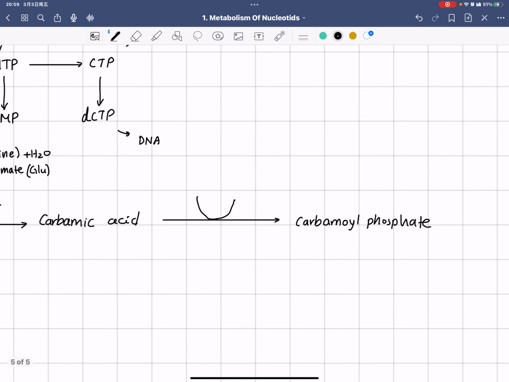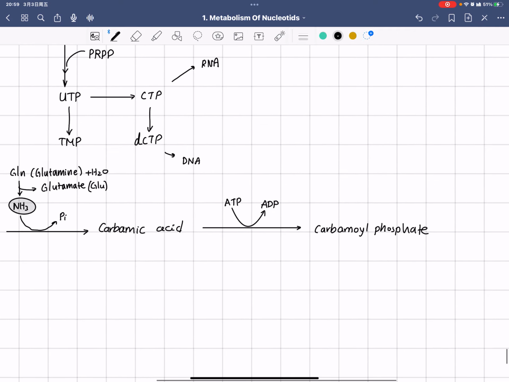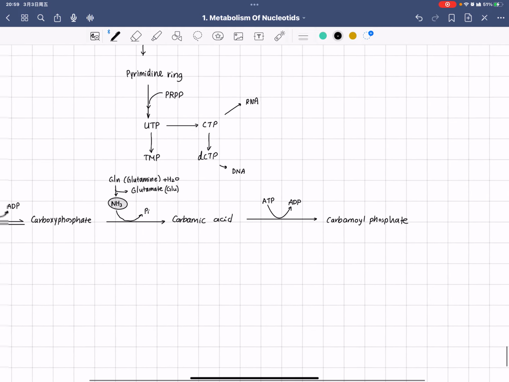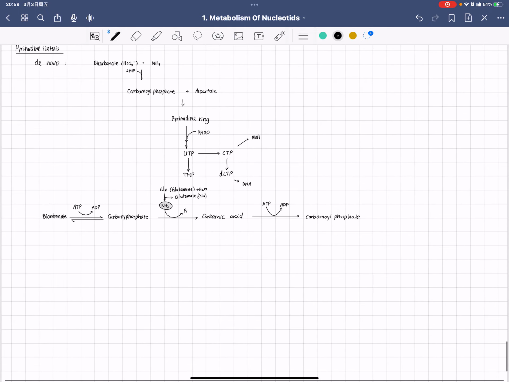I'm not going to draw the detailed molecules because it takes up a lot of time, and you can all search it up on the internet. So here, by adding a phosphate group, what do we do? Again, as always, ATP. ATP always gives us phosphate groups.